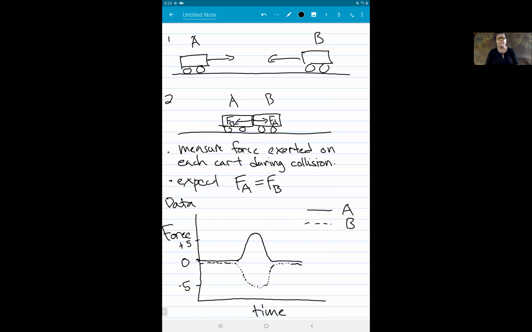So if we were looking at the force over time, we would see that A would jump up and then come back down, and B would jump down and come back up, just because of the sign difference, right? Because one's pointing to the left, one's pointing to the right, right? So then we're going to have equal and opposite forces, which we'd also expect. Now, this is the plot we would see. Of course, it would be drawn a little better than the best I could. But that's exactly what we should expect. And that's what you'll see in the data that's given in the lab.